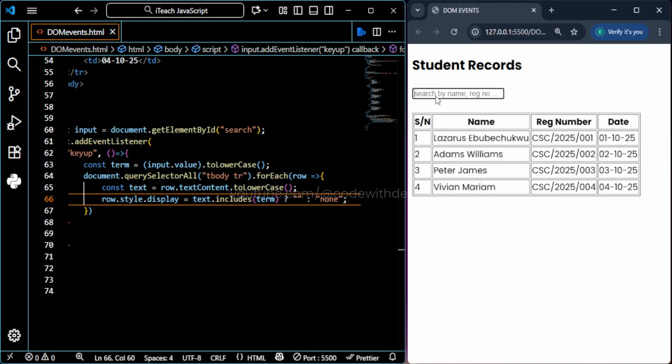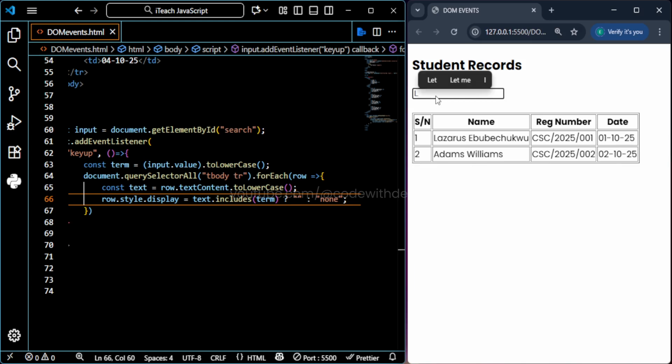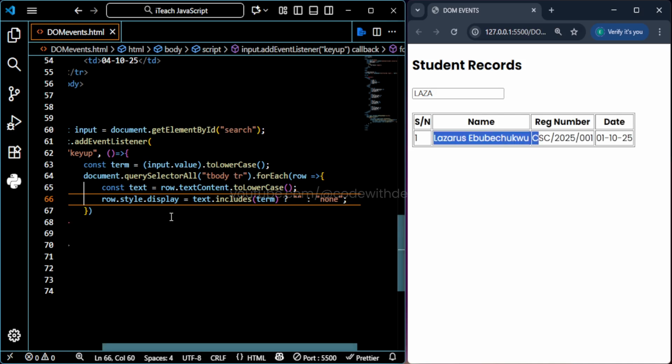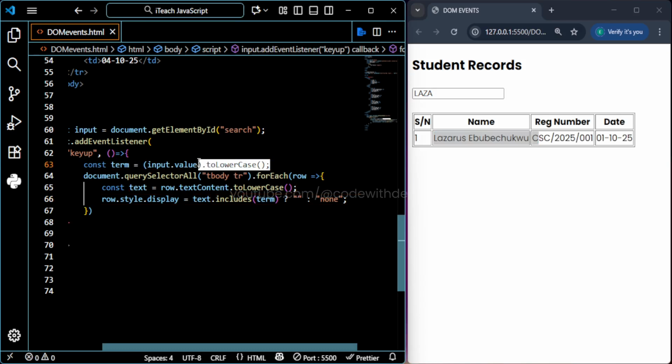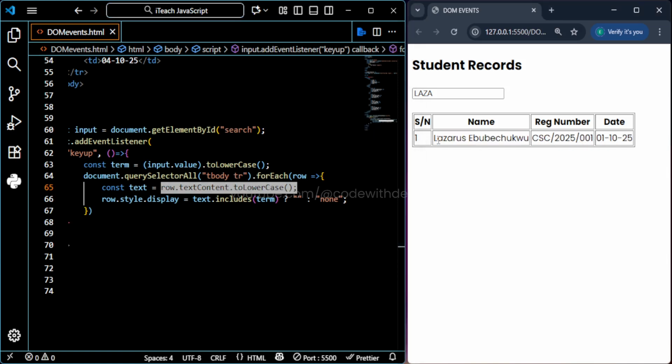Now even if I use capital letter to search, you can see it's going to convert this capital letter to lowercase, and also match it with this. Remember I converted the input to lowercase, and also converted the content of our table data to lowercase.